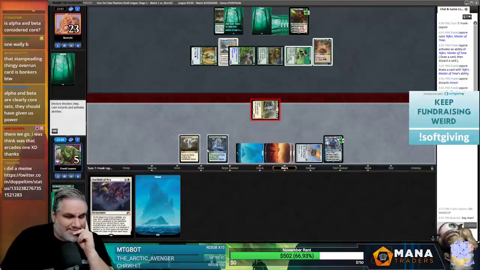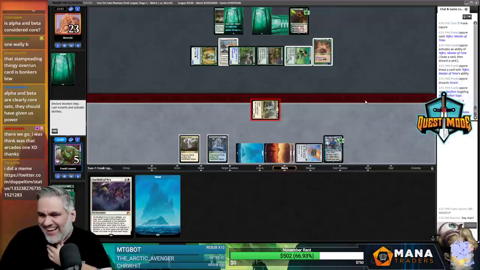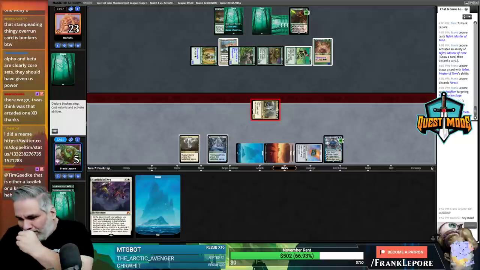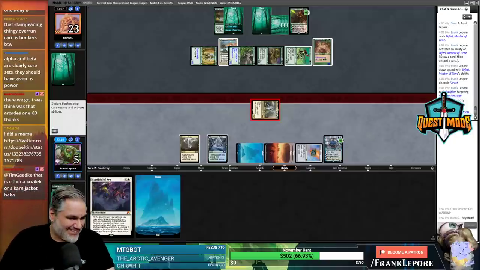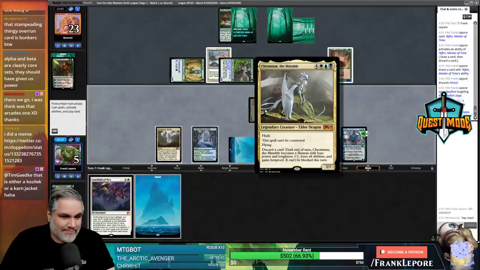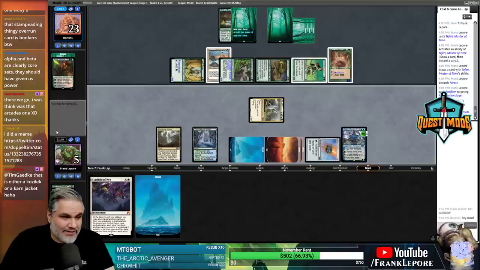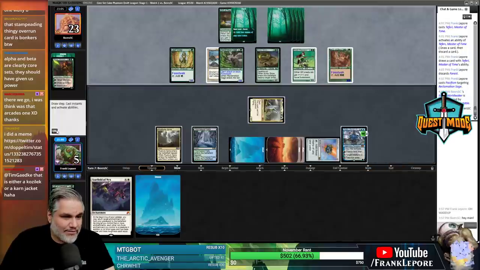I did a meme. It's pretty good. Oh boy. Until the end of turn, becomes a weak human. Can't be blocked. Okie dokie. We're gonna keep the island in case we need to discard it. I don't know what we can do here.